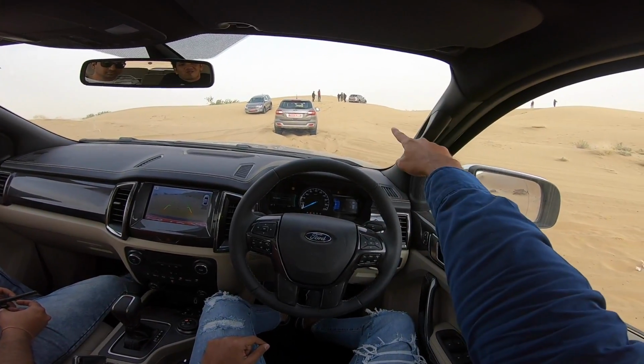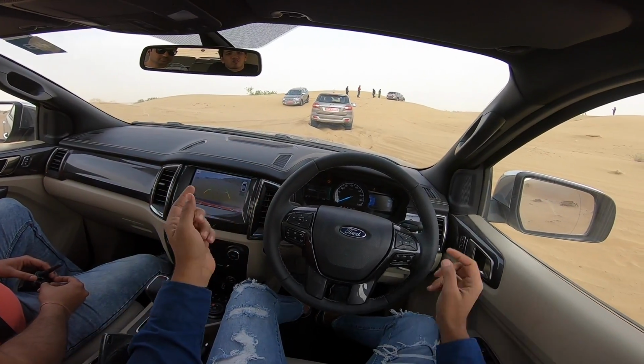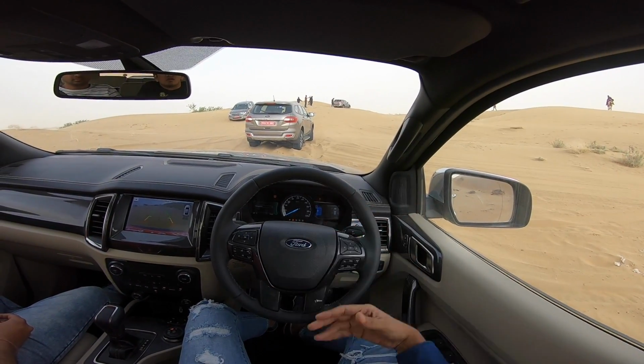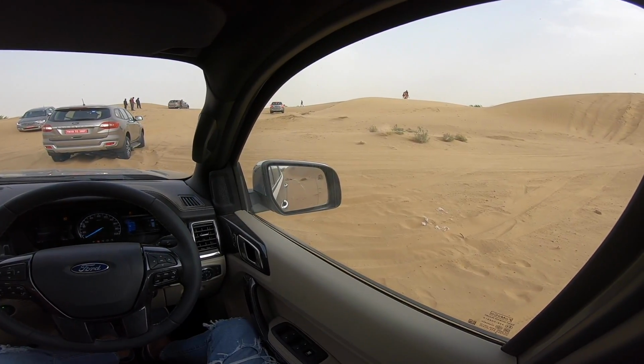Here's the situation. That car has got stuck. So this car is standing there. They're going to tow it out. So we're going through another route, which means that we have to back up in order to get better momentum. And there's a camel which is like 4x4.